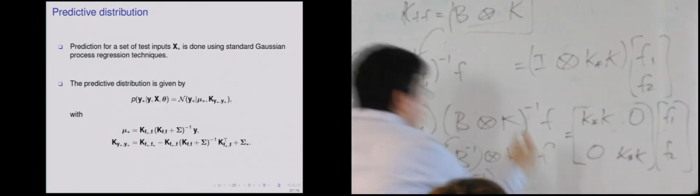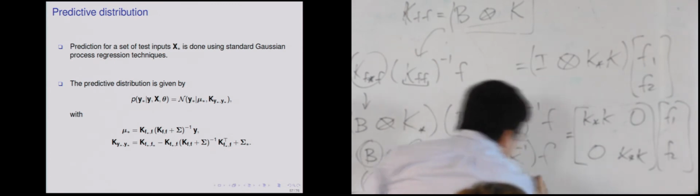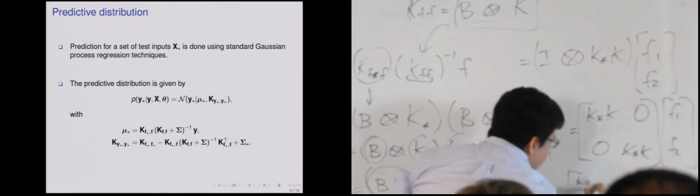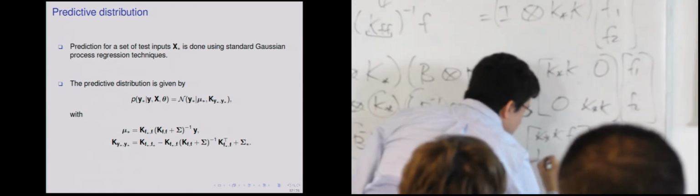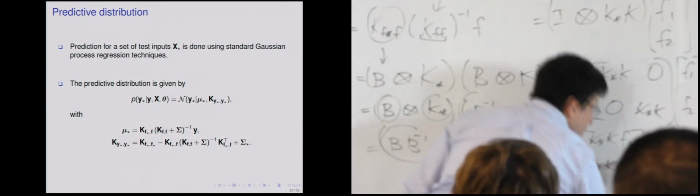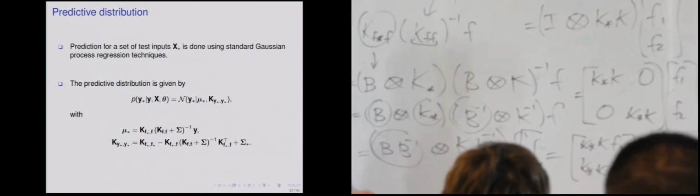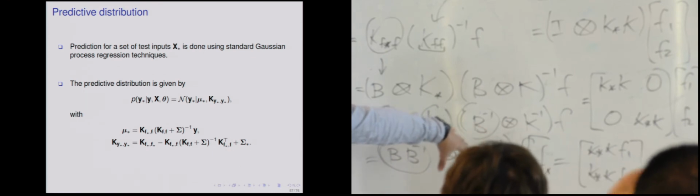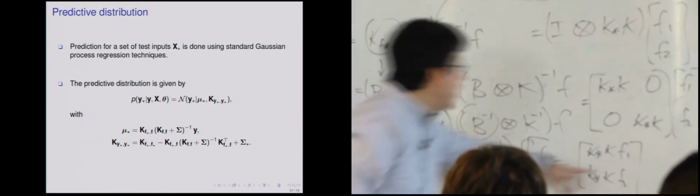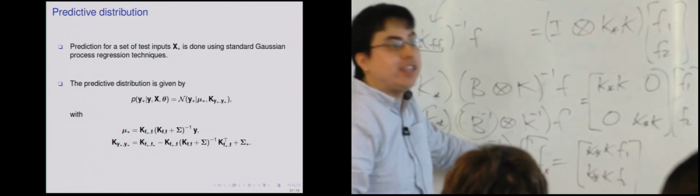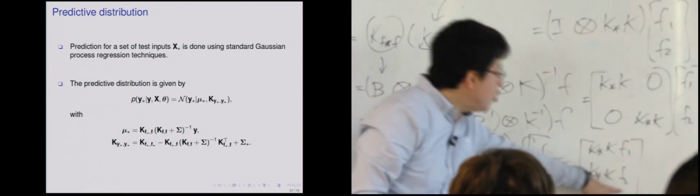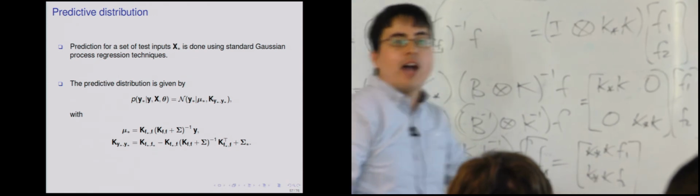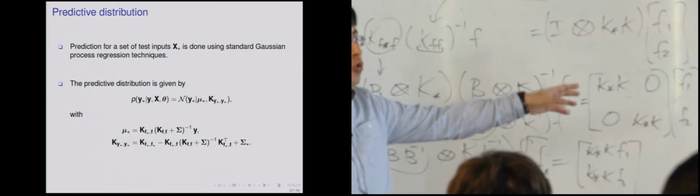What does it mean? If you want to make predictions, let's call it F star, and I make this multiplication, then I get F1 and F2. Is that right? So the prediction that I'm doing is an independent prediction, because you are using F1 only to predict the test cases for F1, and F2 only to predict the test cases for F2. And this happened because of the phenomenon of autocorrigibility.